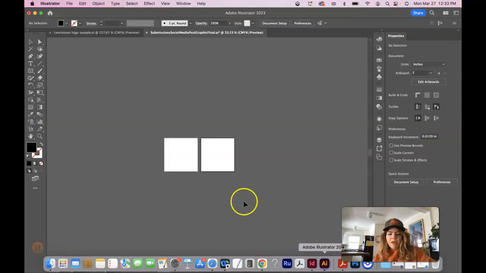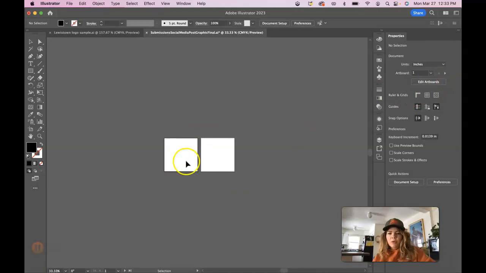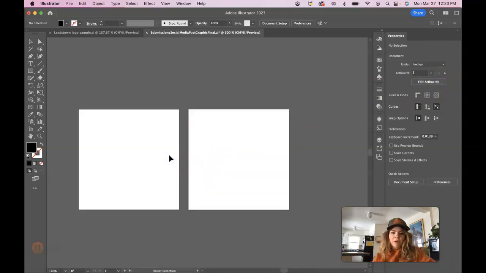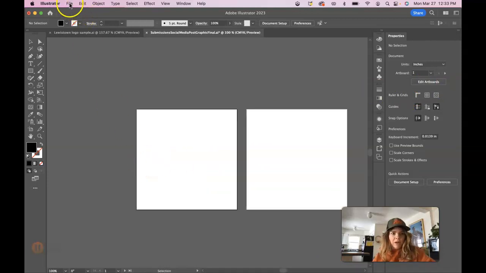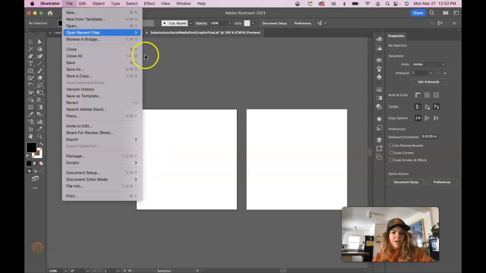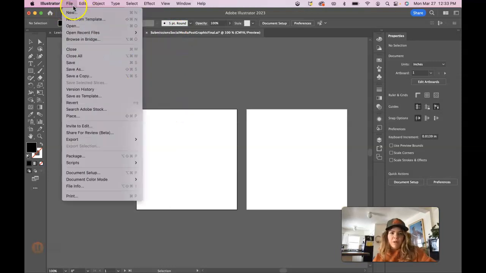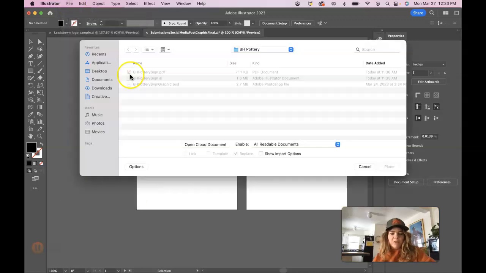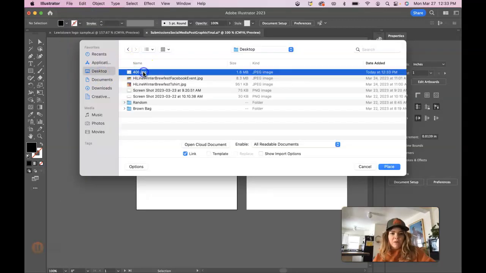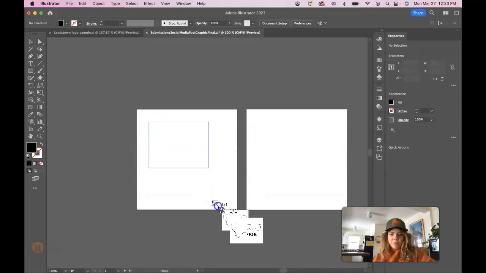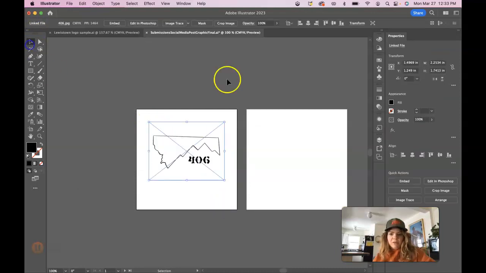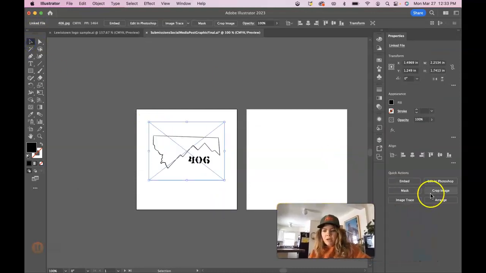So let's say I have an AI document set up here. I have two artboards. I probably only need one, but I'll just use the first artboard here. Click on that. This is a print document. It's actually one of Michaela's, but I think it's set up just like a square. So File, Place, and we'll bring that JPEG in that we made. It's on our desktop. This is just a JPEG that we're going to use to trace with, so I don't really need to save it anywhere necessarily.